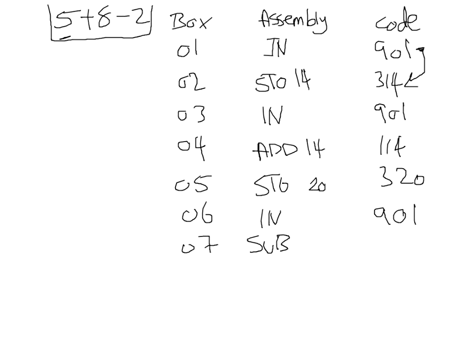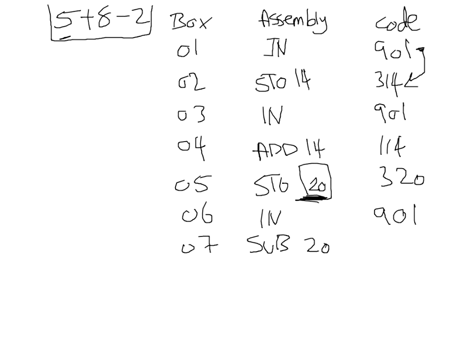Sub 8. 8, why 8? Think about it. Sub what? 20, yes, thank you. Finally, don't forget, when we added these numbers, the 5 and the 8, where did we store them? We store them in location 20. So now you need to subtract whatever is in location 20. So sub 20. I mean the location 20. Whatever the value, the value is 13 inside address 20. So you're going to do sub 20, which means that you're going to bring whatever is in location 20, and subtract the input from it.